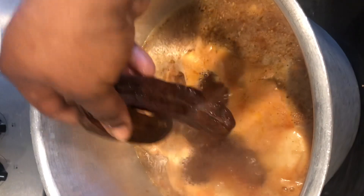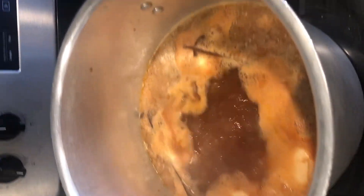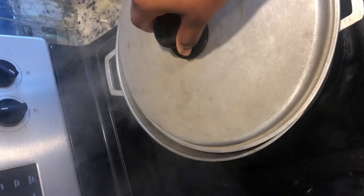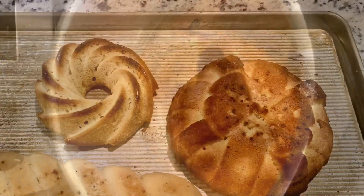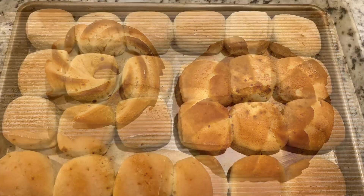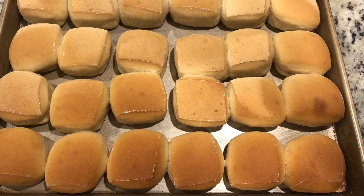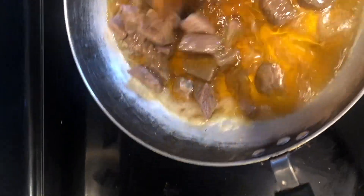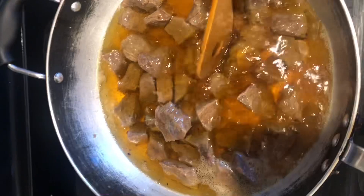Here I got palm nut soup and I'm putting in this special spice called prekese — it's very medicinal. I have this sauce making on the side for the client. There you go — these beautiful cakes ready for my client. I also got dinner rolls made from scratch, homemade. I have all these videos on YouTube. And here I got my beef that I'm frying to make beef stew.